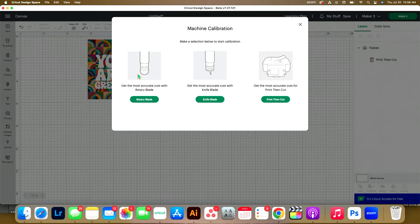Yes. And so then I know we're going to get this question. How do I know that I need to calibrate my machine? If you are creating print and cut and are not happy with the cut, then you need to calibrate your machine. If you are happy with your cut, don't calibrate it. There's no need. Some people say, if I move mine, then I'm going to calibrate it. Well, why? If you're getting good cuts still, why?